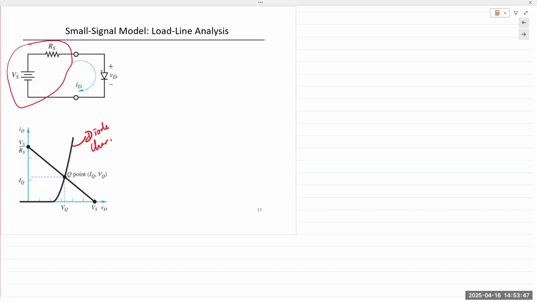We can treat this portion of the circuit as linear. That's like a Thevenin equivalent. Reduce everything to one single voltage and one single resistance. And we plot a linear line to account for that circuit. When we plot a linear line, you now have two plots. The intersection point of those two plots, which is right here, is known as the Q point.